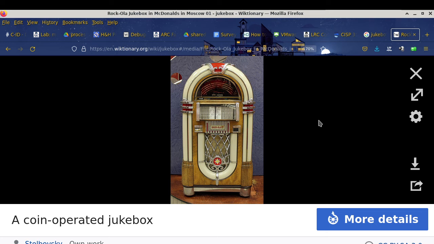So it's a selection mechanism of which song you want to play. When I said the combination of a music box and a jukebox, that means you still have a selection mechanism here to select, I want to play this tune. But the playing of the tune is the mechanism of a music box.